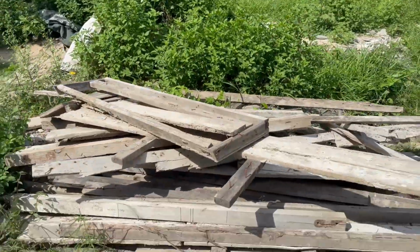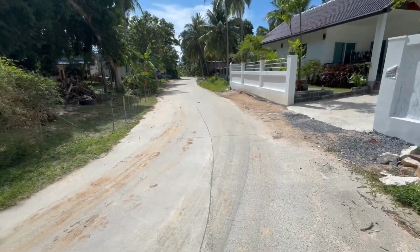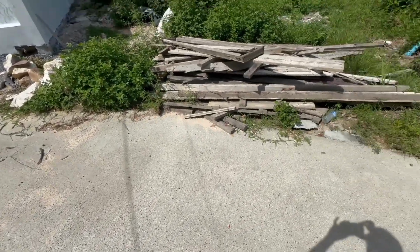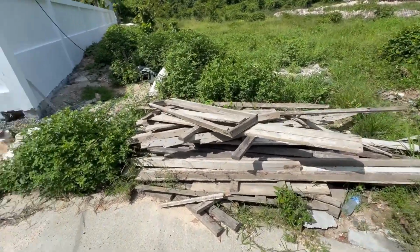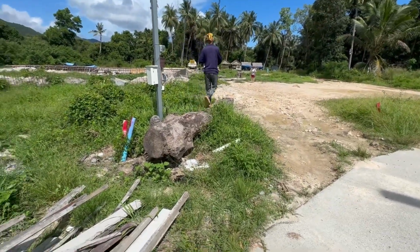Another option would be, if we were building homes here, to build the homes high up on stilts, so the homes themselves wouldn't have to necessarily be built on top of a foundation of dirt. But then you've still got the issue of access, right? So if I turn the camera around, you still need to access the land. It's got a good concrete road access that goes to the main area of Thongsala there. So the access is good, but then these areas here are quite possibly going to get flooded because it looks like a bit of a lowland area potentially.